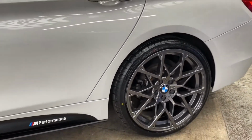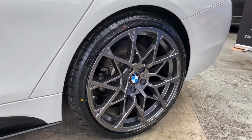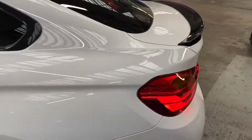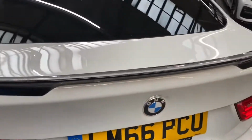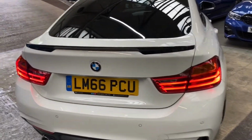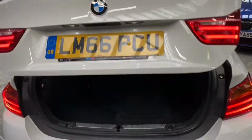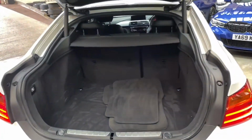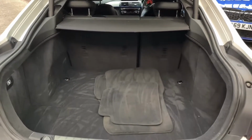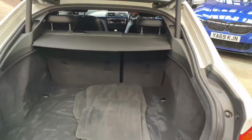Again, I'm just going to show you the extremely nice finish of these brand new alloy wheels. There you can see a real nice glint to that stunning colour. Before heading round towards the rear, where we've got a high gloss rear boot spoiler and a satin black rear diffuser. And of course the GRAN COUPEs come with the automatic opening and closing tailgate, which reveals an exceedingly large boot space, and of course you can also split fold the seats should you require any further room, alongside having in this car the genuine floor mats, which will of course accompany the car.